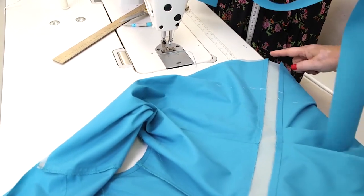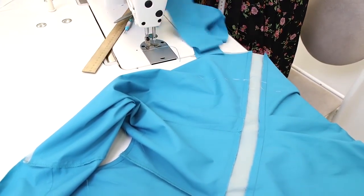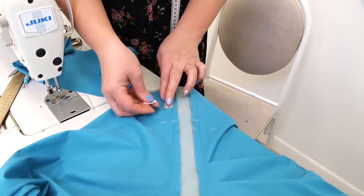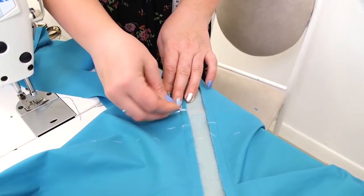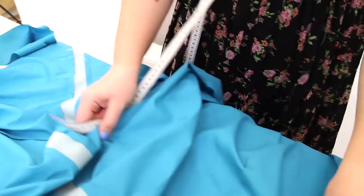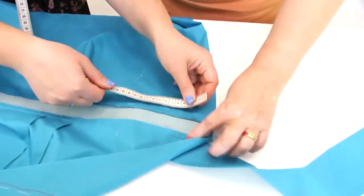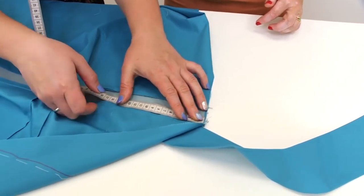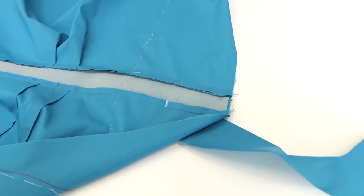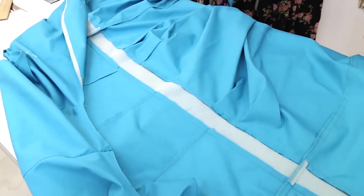Natalie, please, measure and mark about 8 cm from the edge here. Do the same thing on the other side. This is where we should stop stitching the waistband. We'll pin the waistband to the center back first. As I've already said, first we need to pin the center back. Here it is.